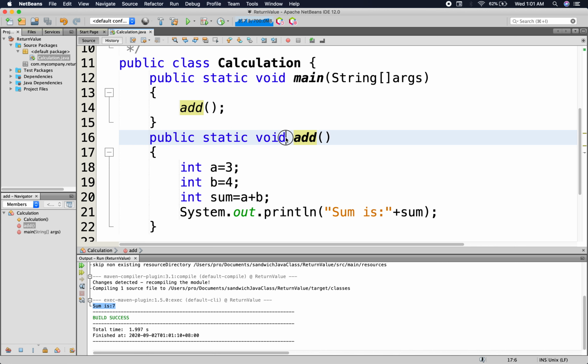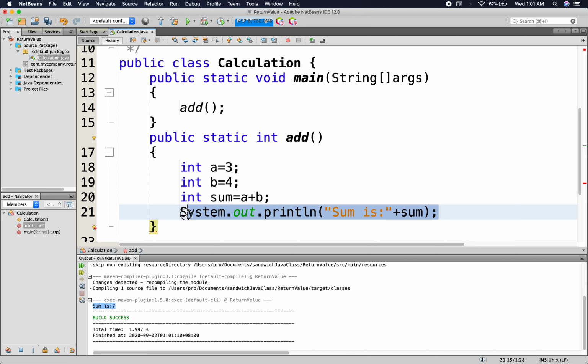Now our major attention is that we will create a value return type of method. We mean that it's not supposed to be a void, but for example, it should be an integer. That means we want to return a value from this method.